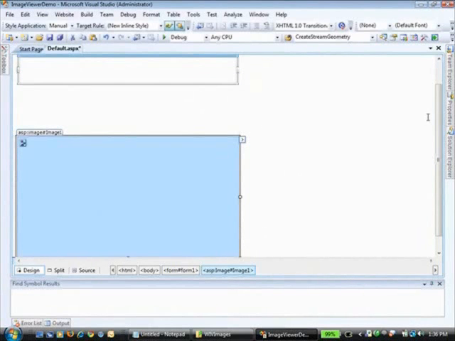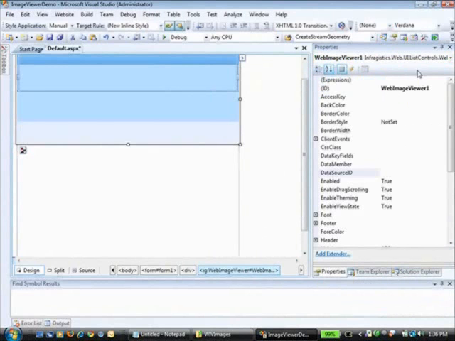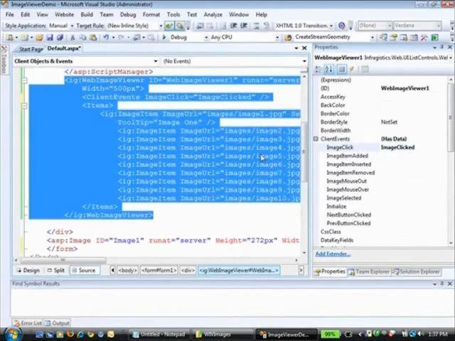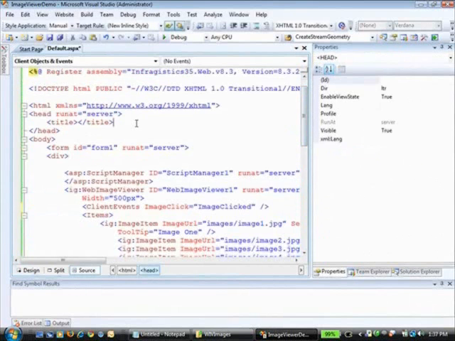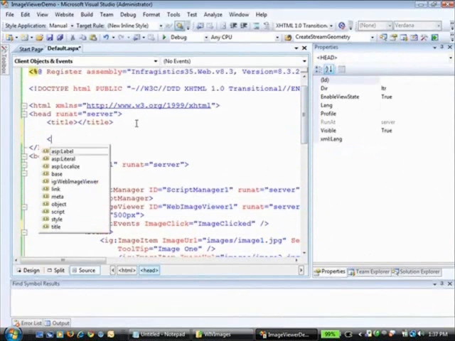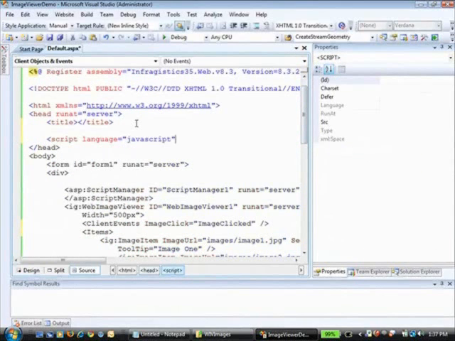The controls come with a pretty flexible client and server API that you can use to customize your application. So I'm going to select my image viewer here, and go to client-side events, image click. I'm going to call it image clicked, so that this event fires whenever an image is clicked. I'm going to copy it. These are standard parameters that all of these JavaScript functions take: a sender and an event args. So it's easier for you to remember what parameters a function takes, so that you can write code easily.